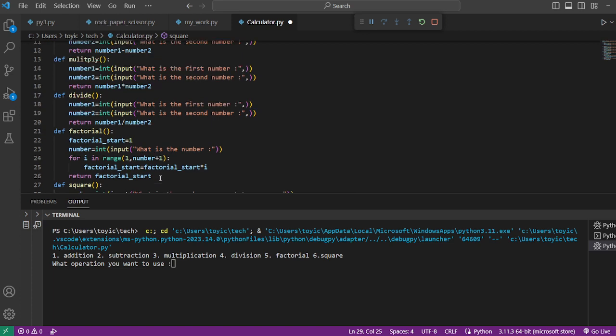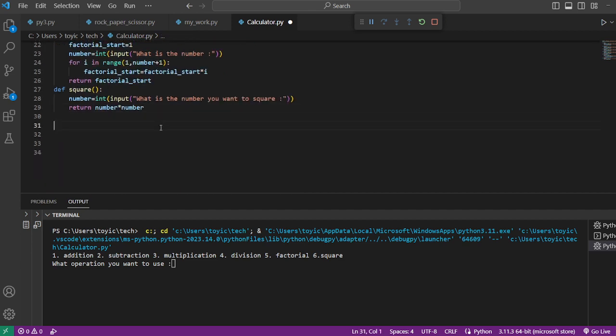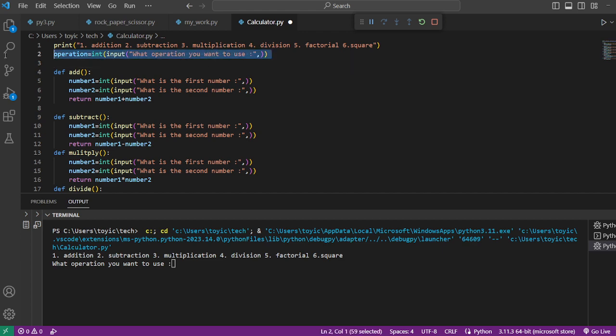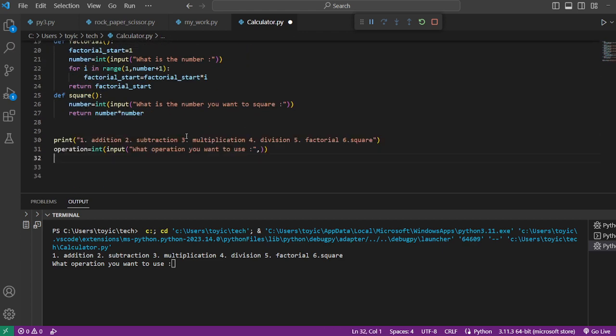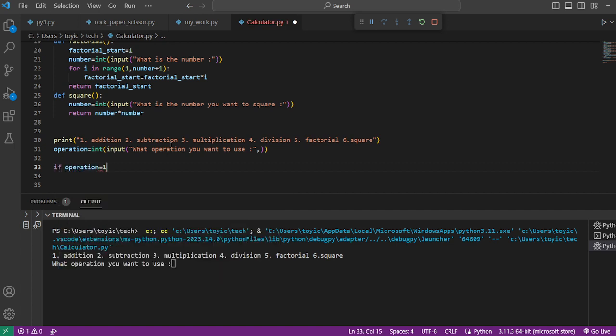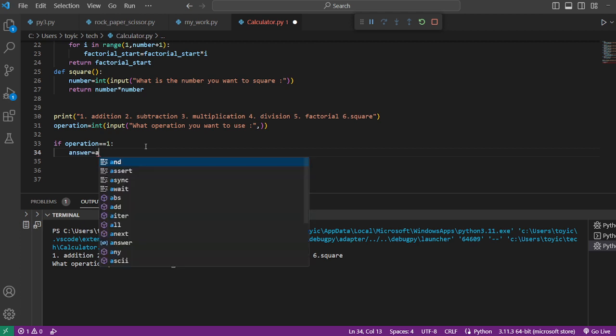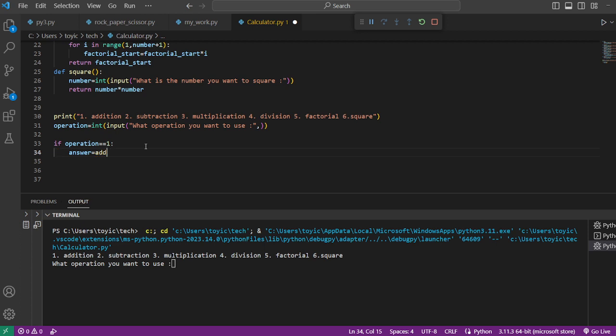And then, we defined this function, but we didn't link it with operation. So if we put these under here: if operation equals to 1, which means if what you put in operation is equal to 1, then we will get answer equals to addition, add.